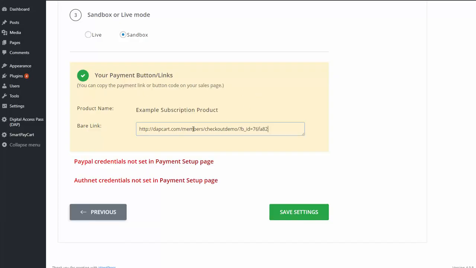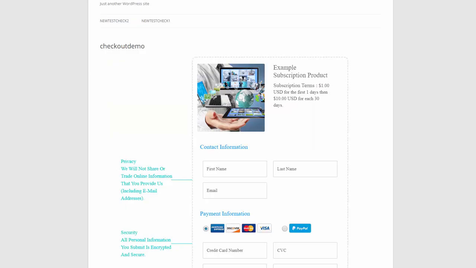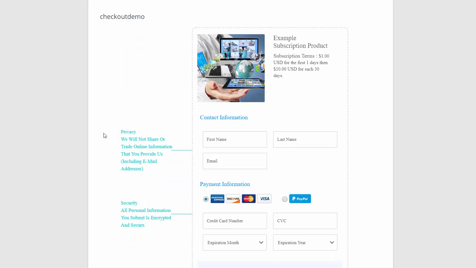So right here, now this is the payment link, and you can just connect it to your payment button on your sales page. So when users click on the payment button on your sales page, they will land on this page, and here's how it's going to look. So like I mentioned before, it looks very similar to the checkout page that I use, but I built it using Thrive Architect and SPC. But now you can create a checkout page like this in no time, just using SPC.